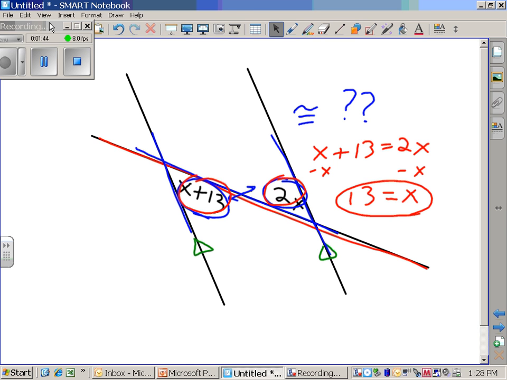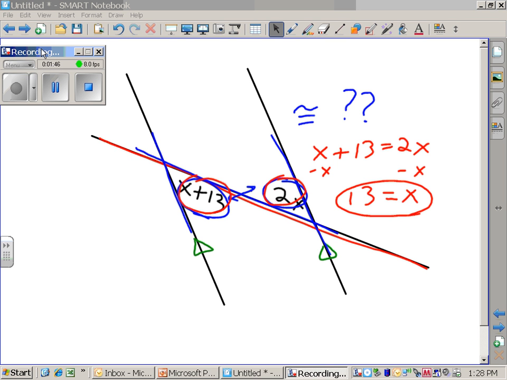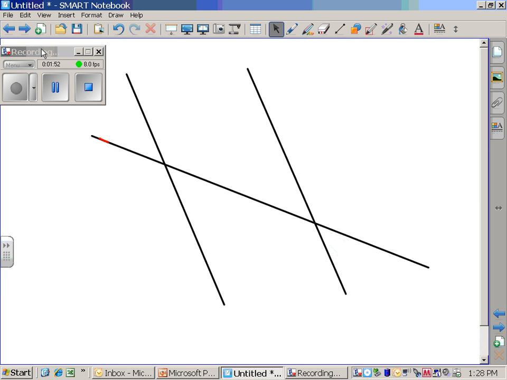It's quite simple. Now some of the problems get more complicated as we go. We might be asked to use more involved algebra, but as far as the geometry goes, it's just recognizing the angle pairs. If we have a problem like this where we have 2x plus 5 and this angle here is 3x minus 20, you might say, well, this looks easy enough. Should I set these two equal? Well, are these equal angles?